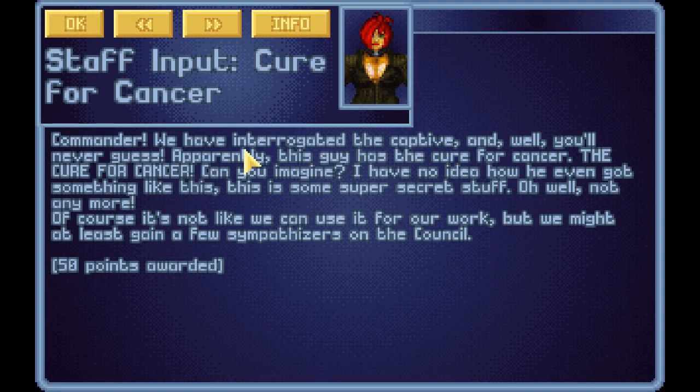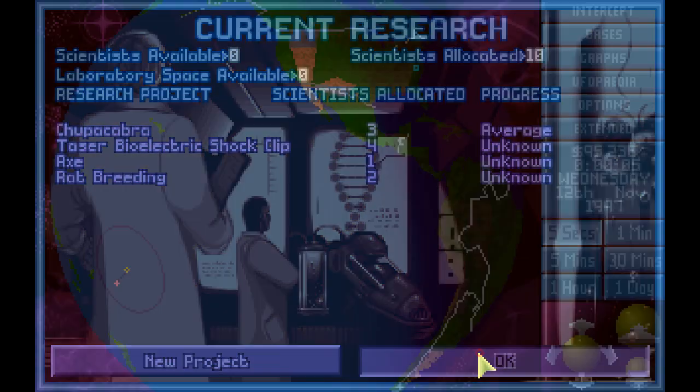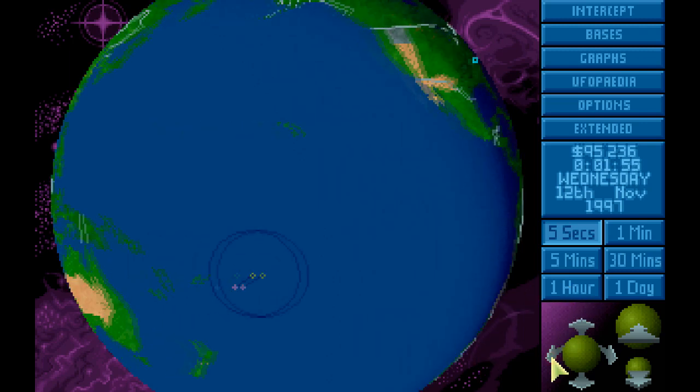Interrogate the captive, and you'll never guess, apparently this guy has the cure for cancer. The cure for cancer! This is secret stuff. Oh, well, not anymore. I'll gain 50 points, so plus 50. Not the worst. Okay.